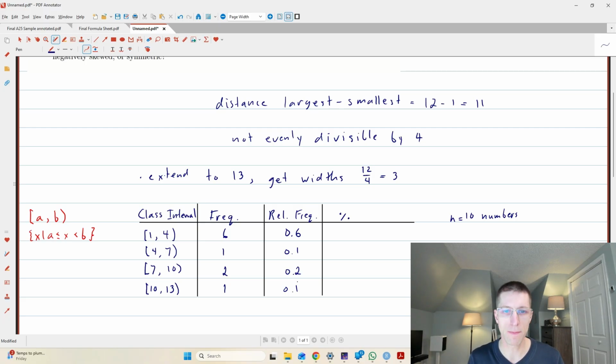So I noticed on the midterm that a lot of students didn't use these half-open intervals. Sometimes they were just writing numbers without using interval notation. So the interval notation really makes it crystal clear what numbers are included in that range and what ones are excluded. So in percent is just expressing this in terms of a percentage.